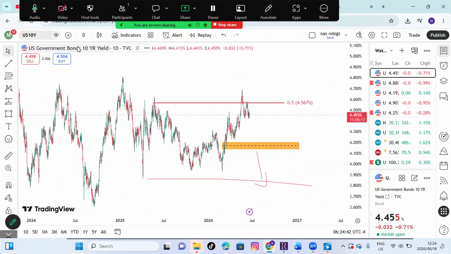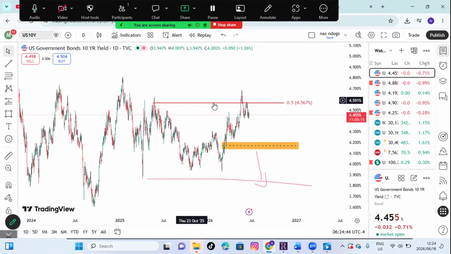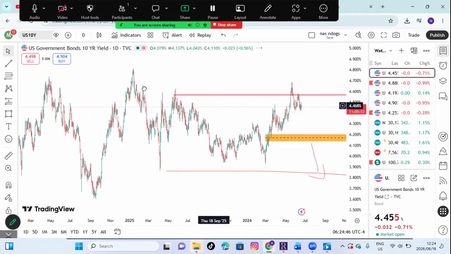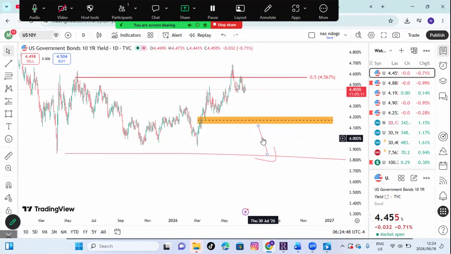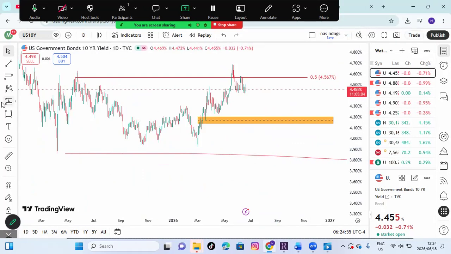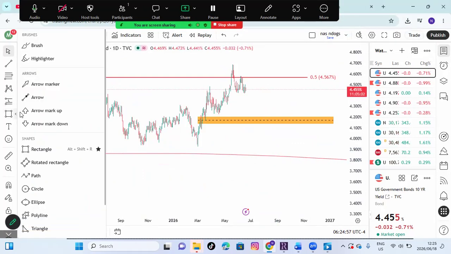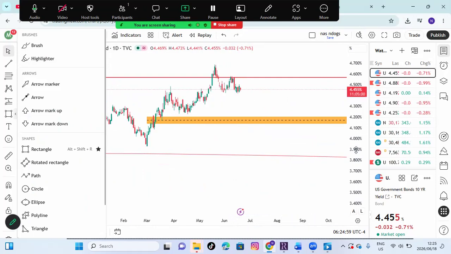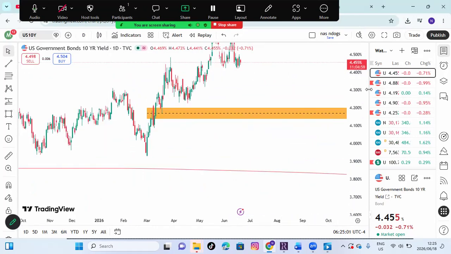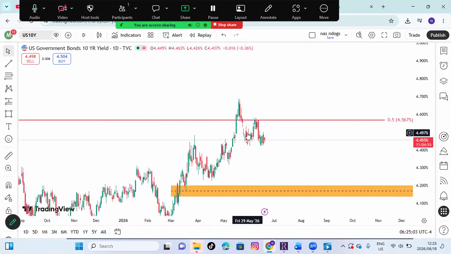So these are the US government bond yields. As we know, if this is weak, if we are going down on this one, then we'll be anticipating more bullishness on the indices, right? On the Nasdaq, the S&P 500, and the US 30. So let's just look at this one, because for me, it all looks bearish, super weak.